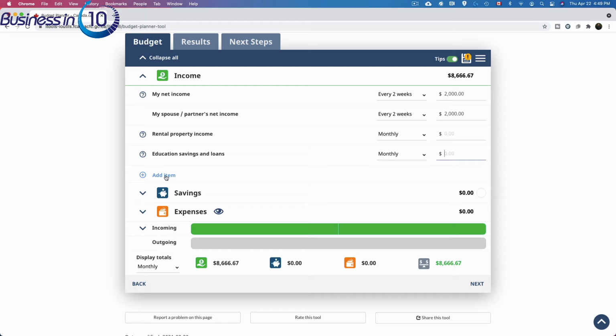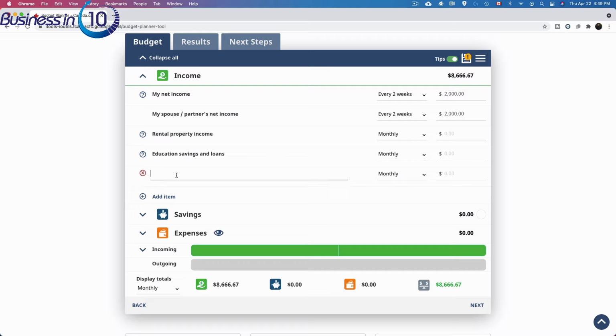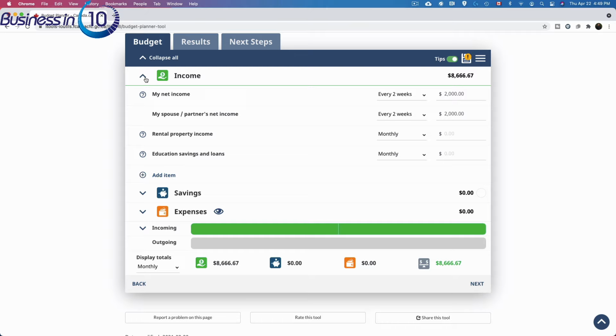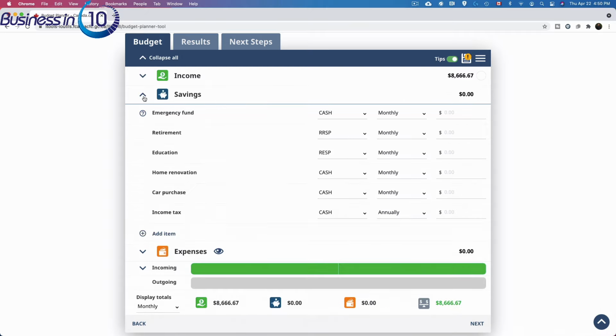And if you have, let's say, other income other than what they mention here, you can add an item right here. And you can say, you know, cottage rent, if you have that. And you say, okay, how much on a monthly basis? Okay, you can put a number here, $200, and guess what? It'll add it up right here. Okay, in my case, I don't have any of that, so I just want to show you that you can add a line. You can customize it to your liking. Okay, let's go on. Now let's go to savings.